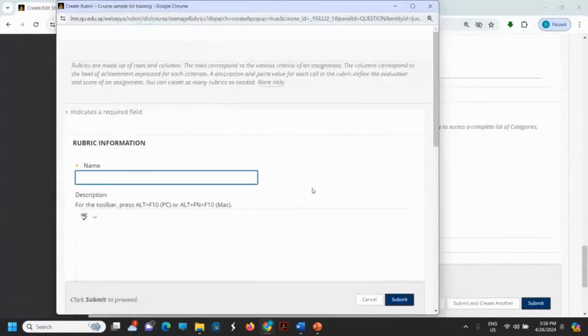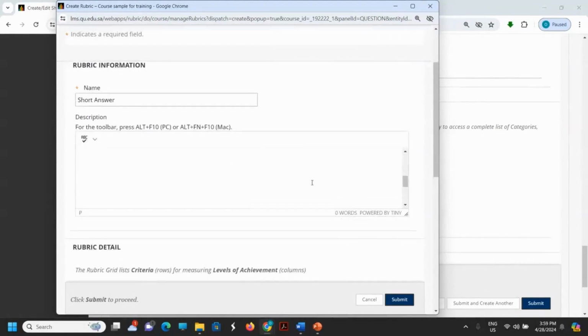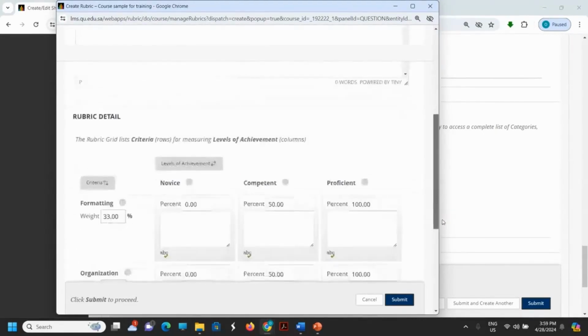Okay. Create a new rubric. Short answer. Description, I will keep as it is.